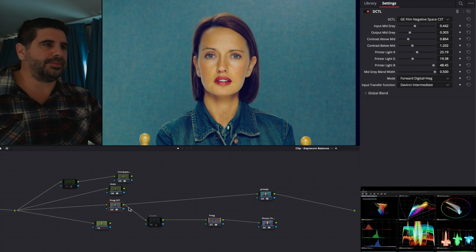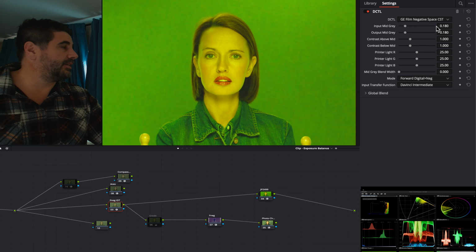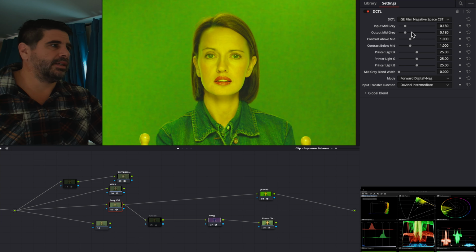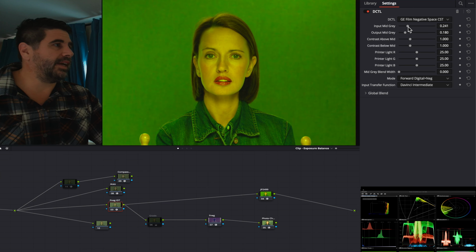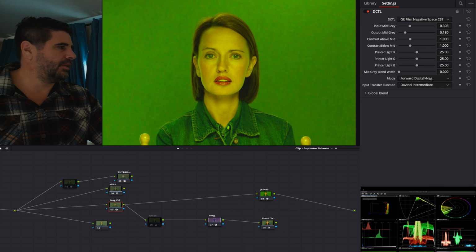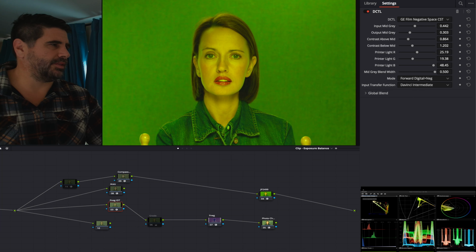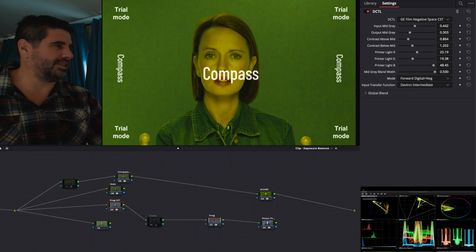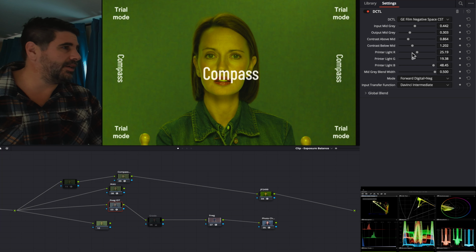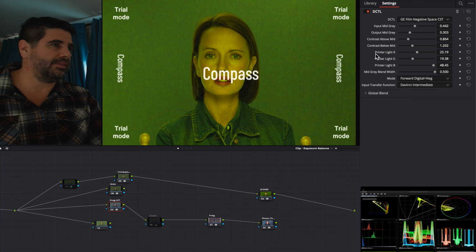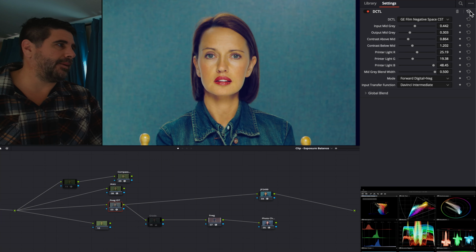What is film space negative? What is the film negative space doing? We can reset this out, and you can see here we're just there. And this has similar functions. What we're going to do is set this from, let's undo. Let's just remember, because I'm just going to look at these settings so that I can remember what's going on here. It's compass, but film space negative. We're going to pipe that in, and we're going to reset that.